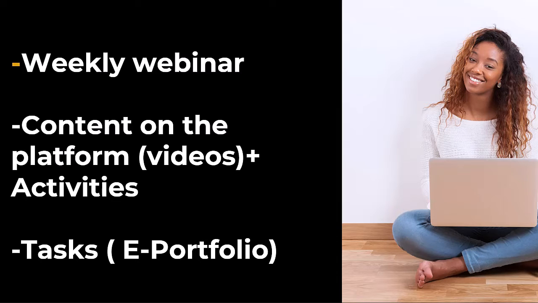So this e-portfolio builds up over the 6 weeks and is basically a complete record, a complete digital record of all the different activities and tasks that you've been involved in during the course. And of course, along with sharing those tasks and those activities in the e-portfolio, you have to keep a diary and reflect on your experiences, what you've learned and how you could apply the many different practical ideas that you're presented with, how you might apply them in your own teaching and learning.